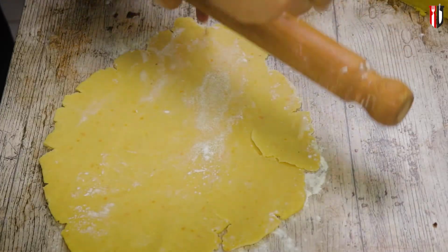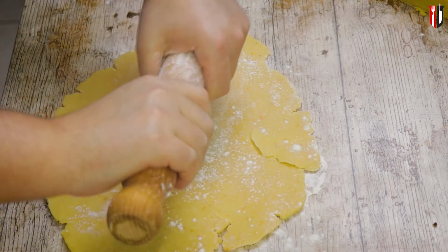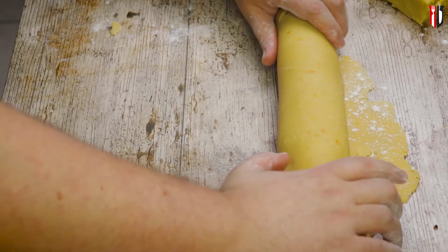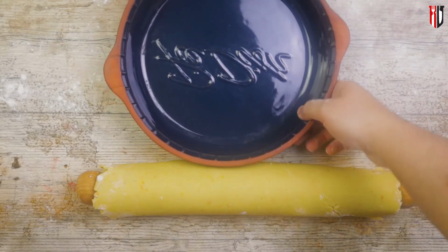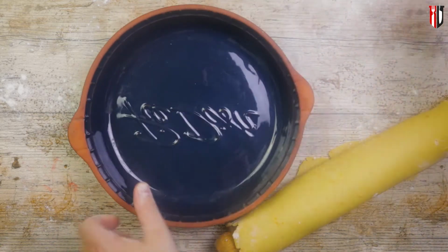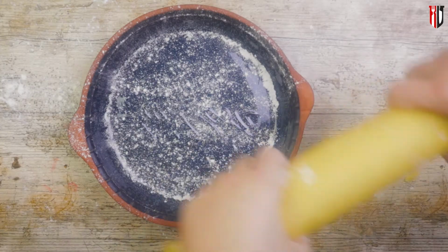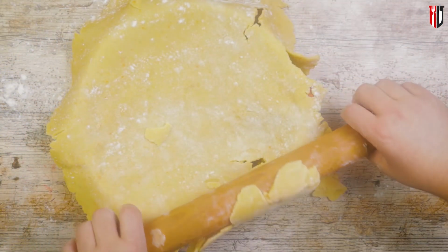When it comes to thickness, it's all up to you, but I would recommend to go from 1/4 of an inch down. 1/4 of an inch is probably a bit too thick, but half of that measurement is probably right. I don't like my pie to be too doughy, so I keep the crust to minimum, but you can definitely change this. Dust the pie dish before unrolling the pie crust over the top. And if it happens that it has some cracks, some holes, don't worry, we're gonna fix that later.